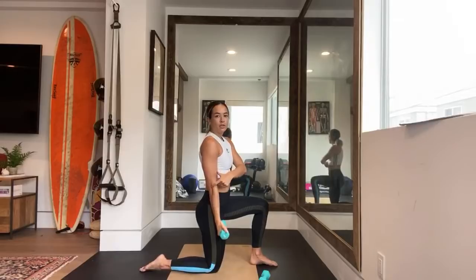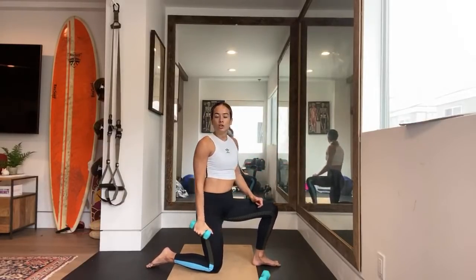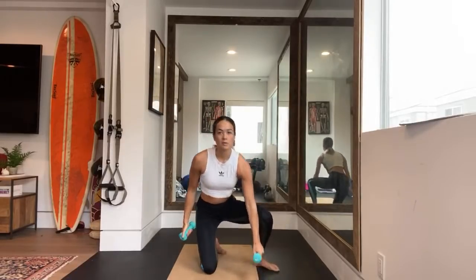like I talked about with the tricep, this is a hinge, okay? So your elbow isn't moving to do a bicep curl. That's just momentum. That's not truly challenging that bicep to do that motion. So this is just the hinge and you're curling up from that position. Three, okay? Two, one. Rest.